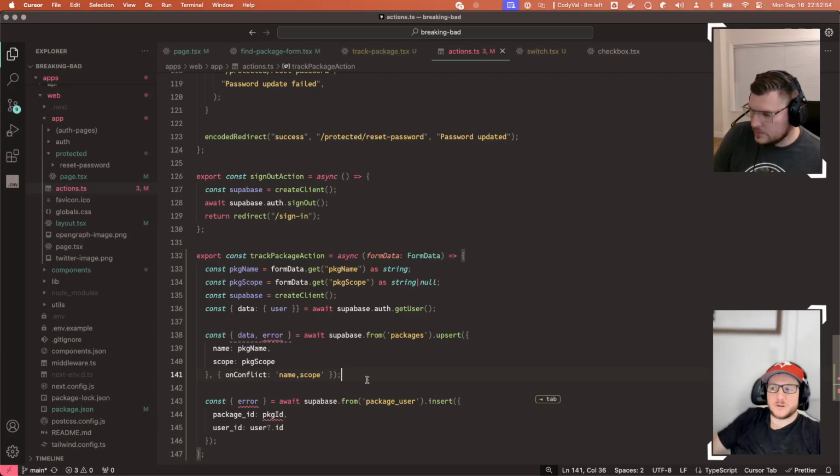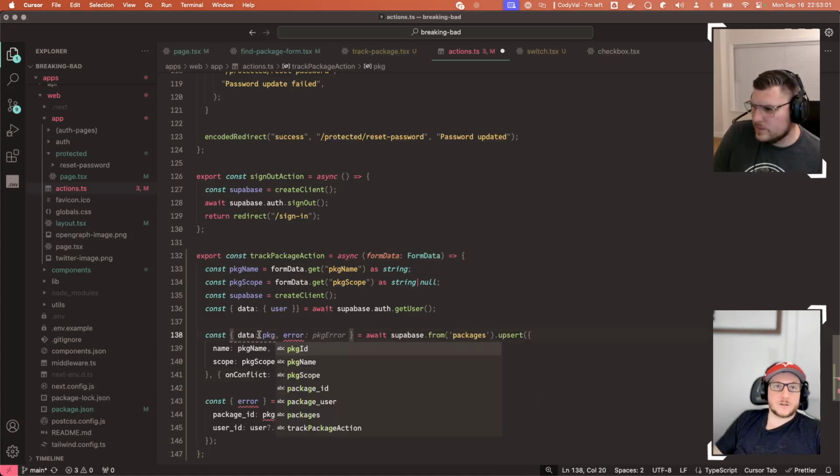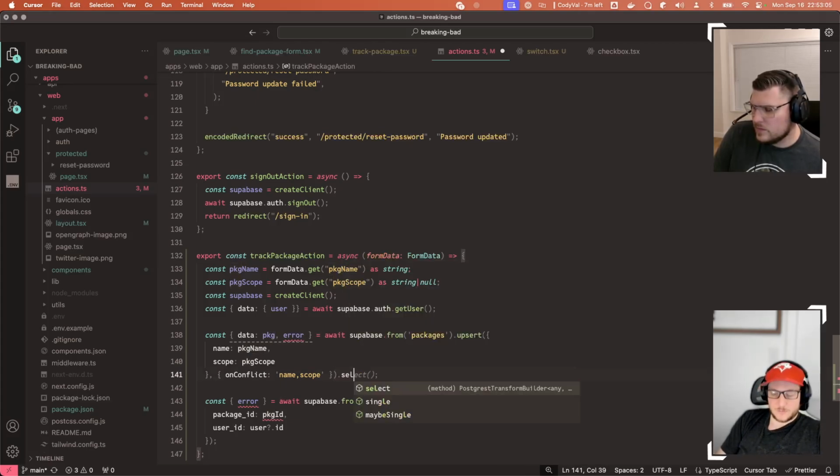But it will return the ID right here. Perfect. However, we should have the package here, provided that we do a select single after that. This way we come up with a package here, and then we can do package ID here. Okay. And that should do the trick.